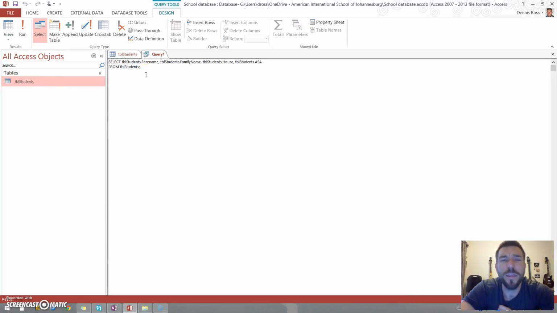Do you remember from the original introductions to queries, that's what this is. So this is a query in the language SQL. It says select tbl students dot forename, meaning the forename field of the students table.